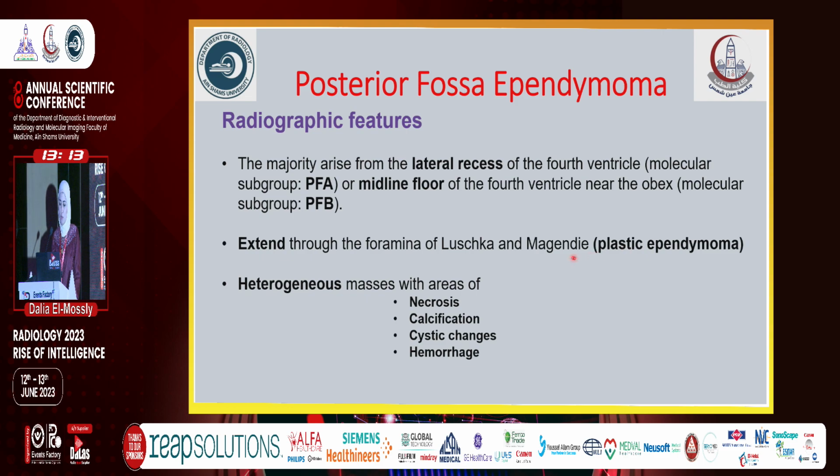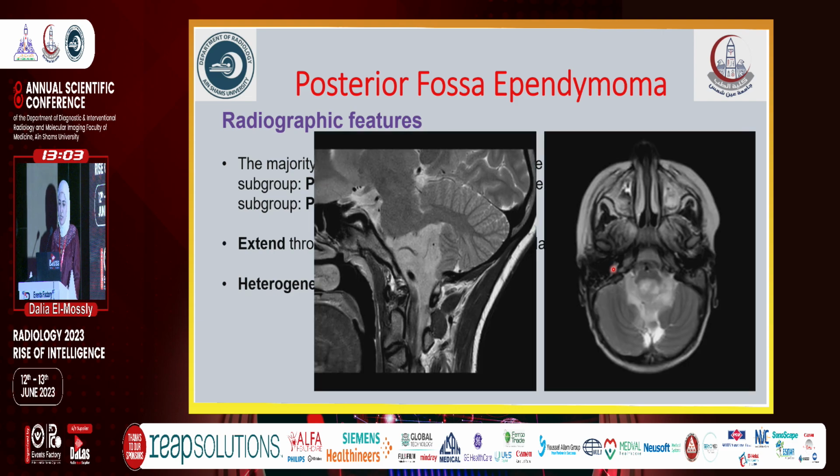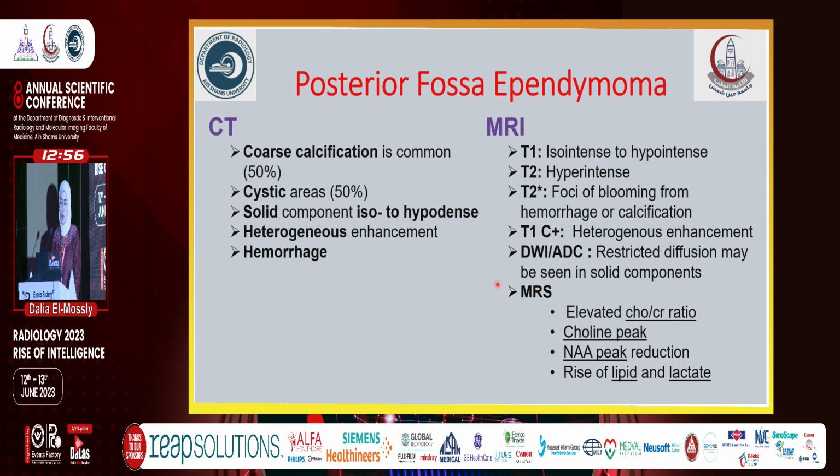Extends through foramen of Luschka and Magendie, so it's called plastic ependymoma. It shows a heterogeneous mass due to areas of necrosis, calcification, cystic changes, and hemorrhage. As we see here, it extends through foramen of Luschka and Magendie. On CT, it's heterogeneous because of coarse calcifications and cystic changes.